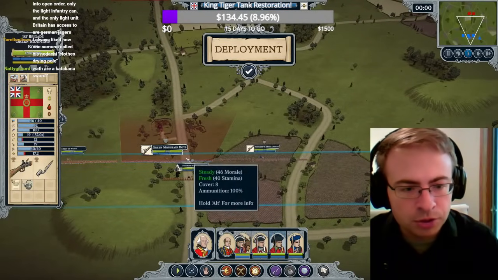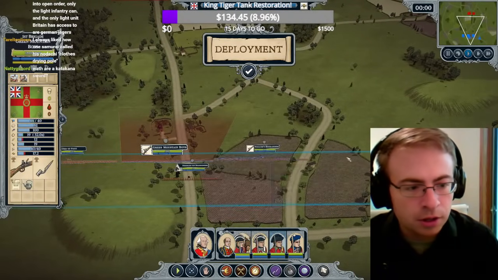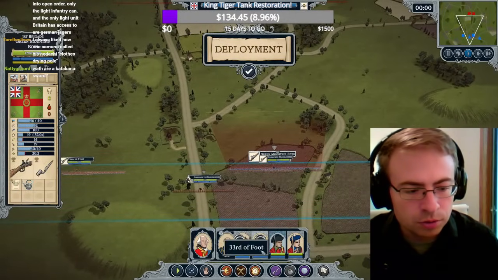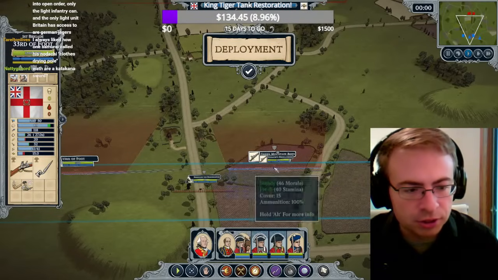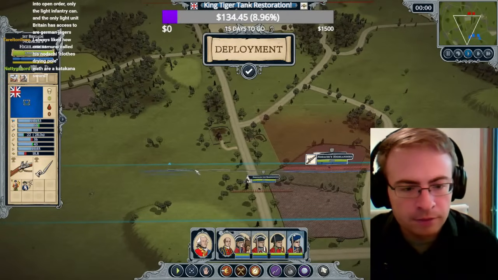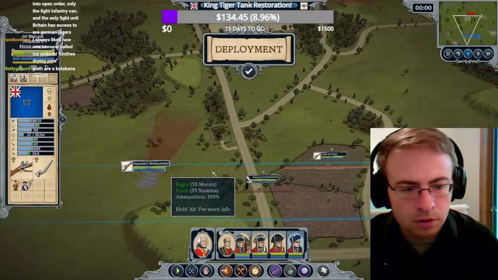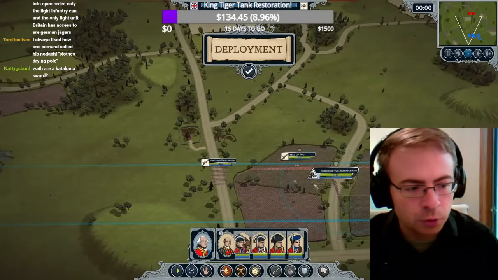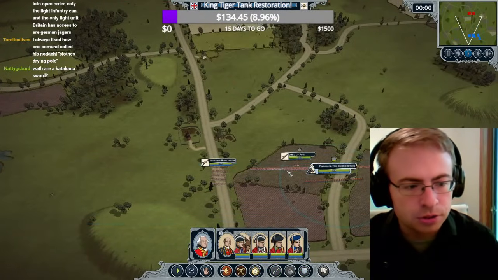33rd and the Green Mountain we're gonna have constitute our... Oh. Can we do selecting? Yeah, we can't select two at once. All right. There, and then we'll have the Highlanders. We'll actually have them on the road here, ready to dash forward at a moment's notice.